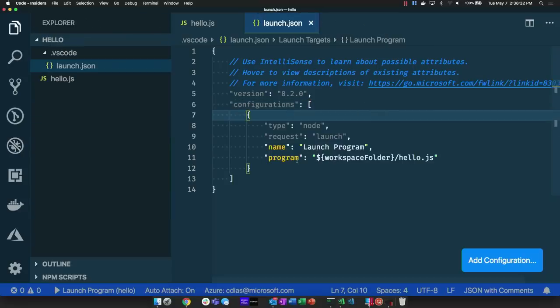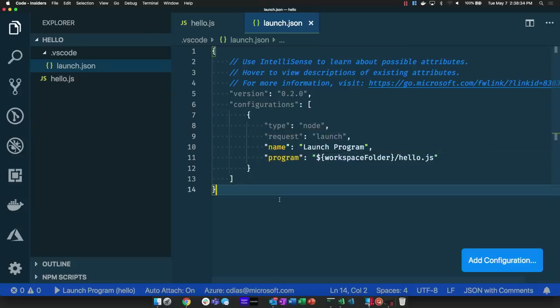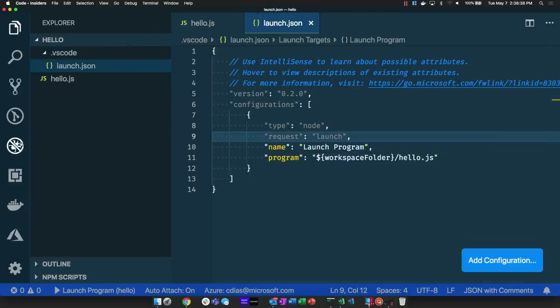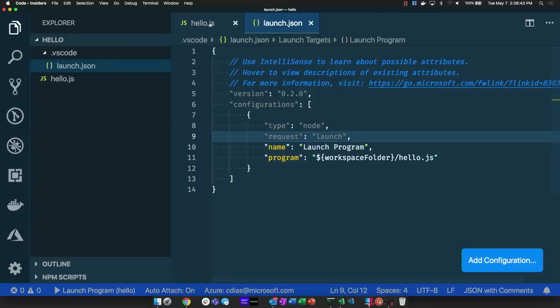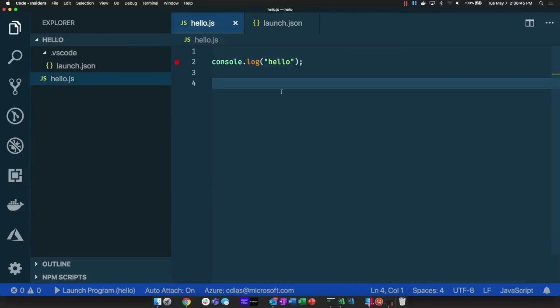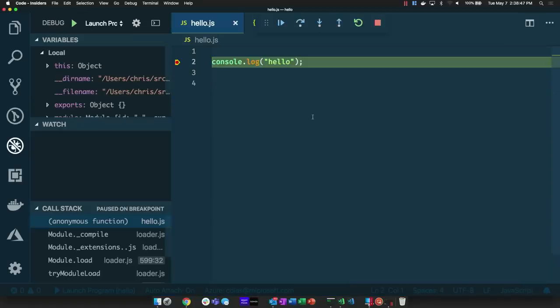We run it, F5. Why aren't you running? Oh, maybe I didn't pick it. Launch. Oh, because I don't have a breakpoint. It was just running all the way through. Got it. There we go. So there, it just simply does what you would kind of expect.